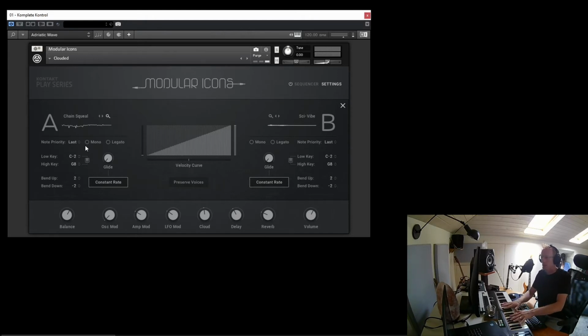So right now, both of these layers are covering, I mean, they're overlapping on my keyboard, but I can set the A layer for something else. So for example, I can set this from C minus two to B1, for example, or something else. And now the left side of my keyboard is overlapping. So both A and B are playing there, but the right side is just the B side. So I can set this to not overlap. I just set this to be C2, for example. And now I have some combination here.